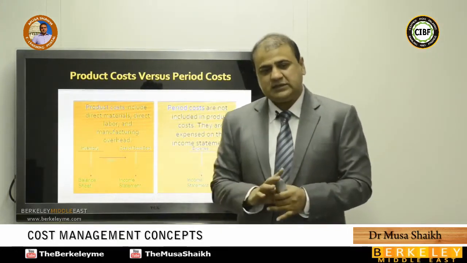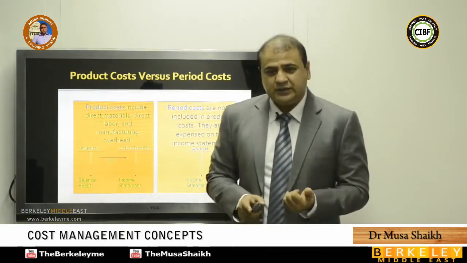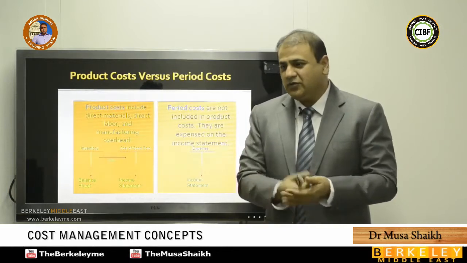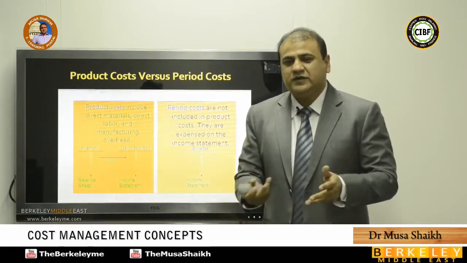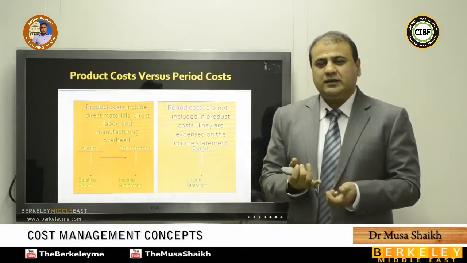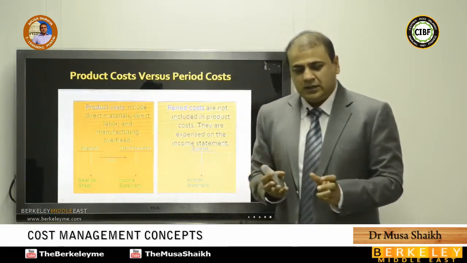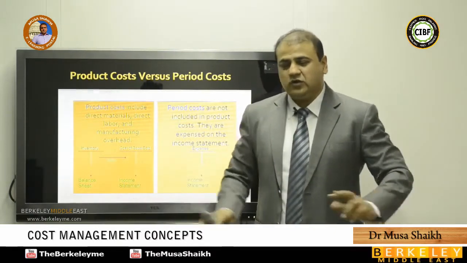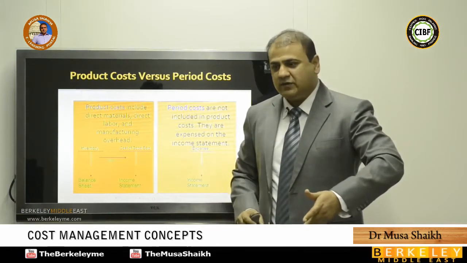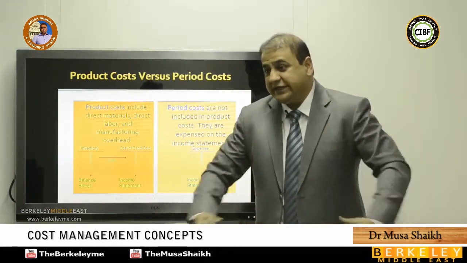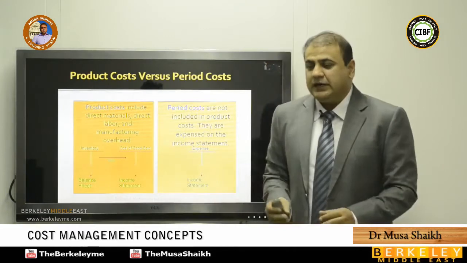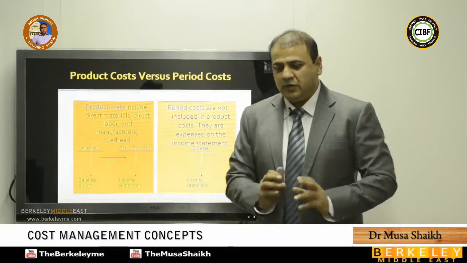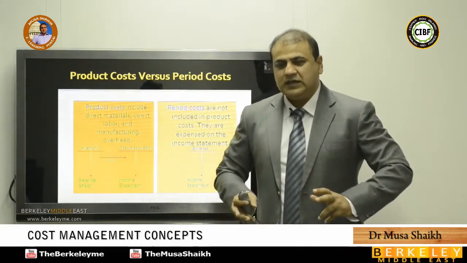I will give you another example. Suppose weather is good, and we plan to go somewhere for a grill or barbecue or something. The first thing that I will buy is the grill stuff, like a griller. That will be an overhead, because this will not only be used for this party, it will be used for different parties. This griller as a machine. But the chicken, mutton, beef, whatever we will buy, that will be only for this party. That will be a material.